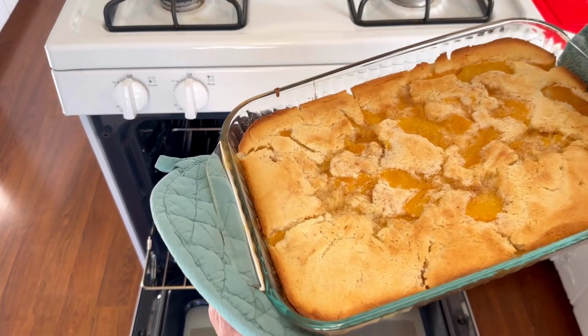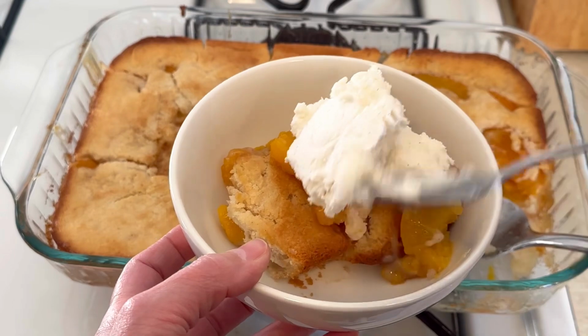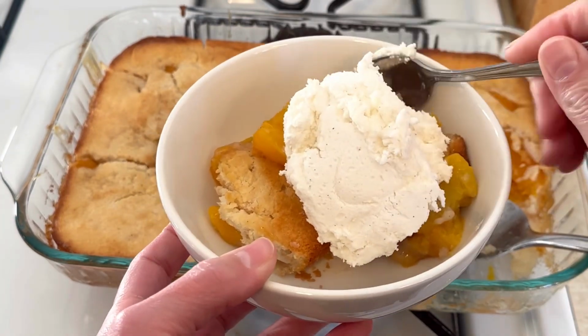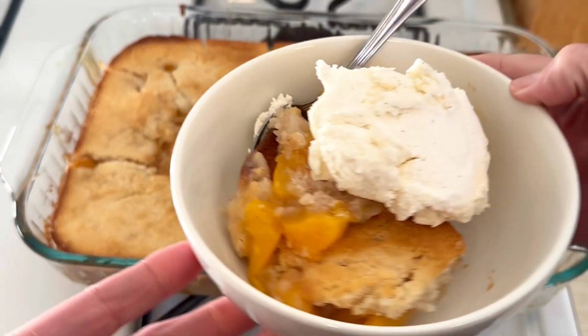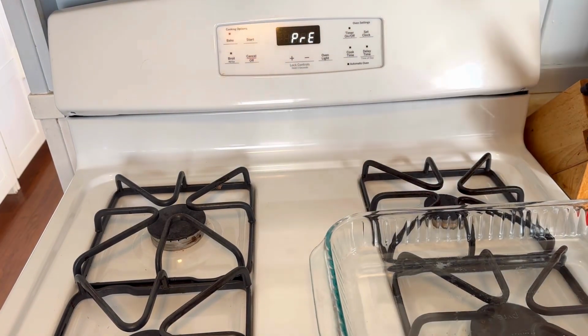Hey friends, let's make some peach cobbler. I've been making a popular state dessert every week for 2024. I'm on the state of Colorado and we are making some Palisade peach cobbler. I'm going to show you how I did it.